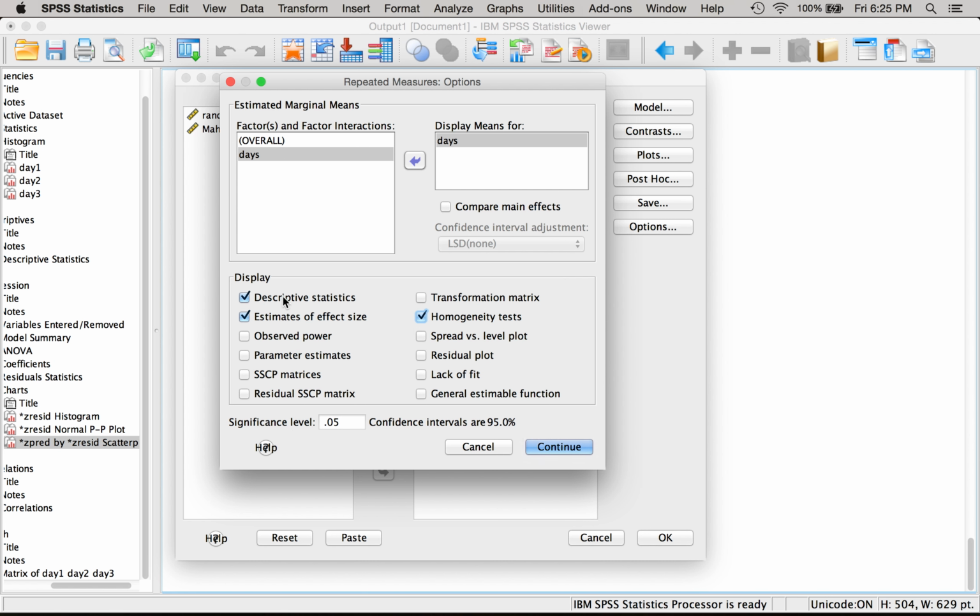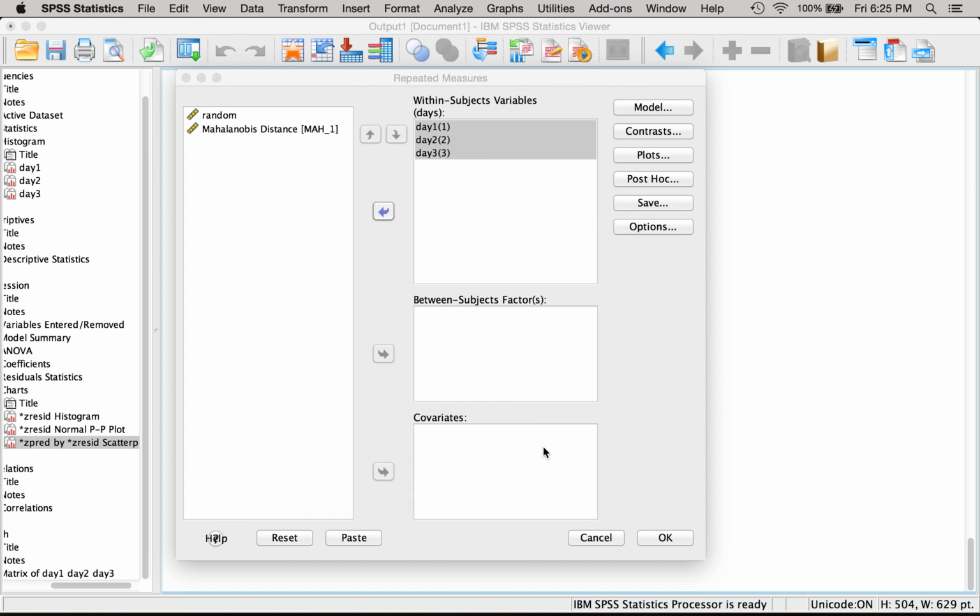But this is what I was talking about last week, where I want to be able to remember to click all the right things once you get in the habit of doing these things. And if you click those 3, those are the big 3, and as long as you're doing an ANOVA, if it just tells me I made a mistake, whatever, I don't care. Okay. We're actually going to do something else in this window, but I'm going to show you why first. So I'm going to hit continue.